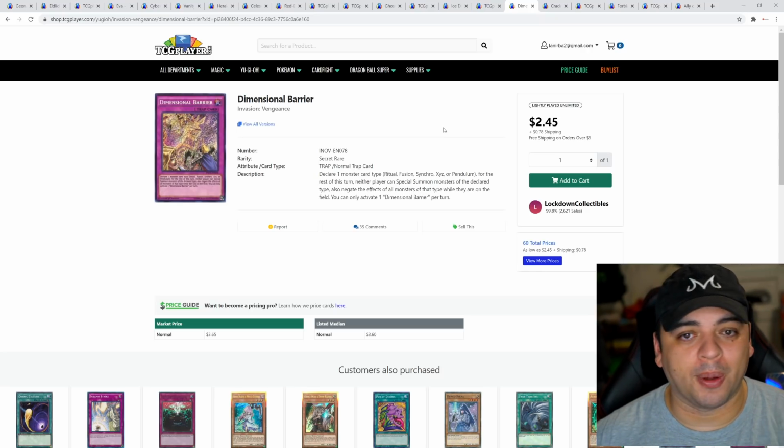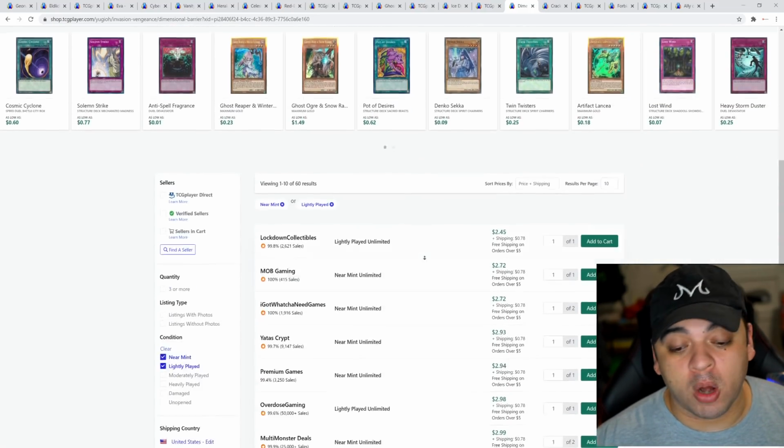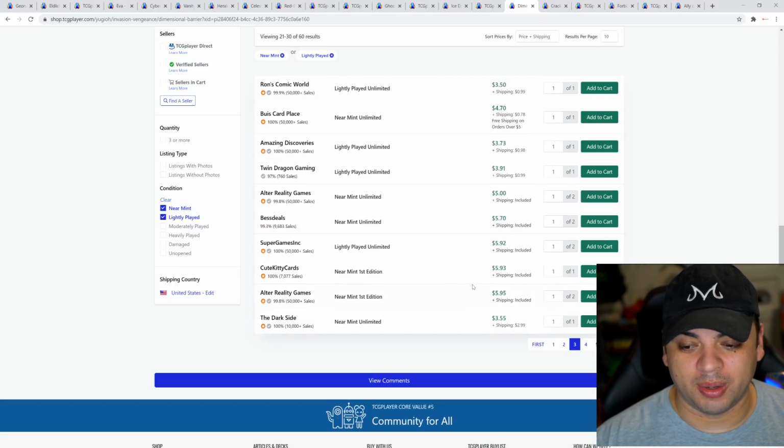And yes, it has a bunch of other printings, but if you want the original print Secret Rare, out of Invasion of Vengeance, with an almost near $4 market price, the Limited are roughly around $3 with shipping, and you want a first edition D-Barrier? Alright, so let's see. I actually don't know where this is. Oh, it's right around $6 a copy. $6.